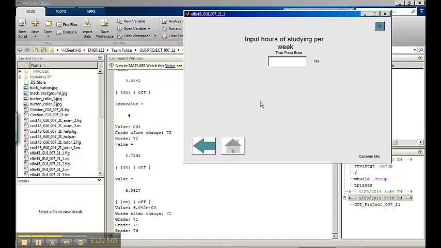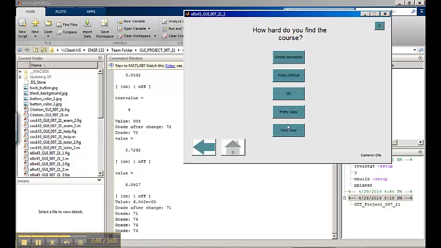I'll move on. Now with an edit text box, we input the hours of studying we do per week. Depending on how much you input, a little text box will pop up saying whether you're below, at, or above the recommended number of hours. So 2 is obviously very low, 6 is around the recommended hours, and something like 10 would be way above the recommended number of hours. So we'll put in 5.